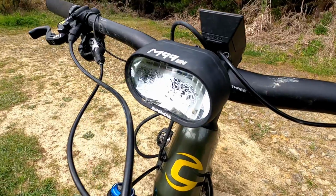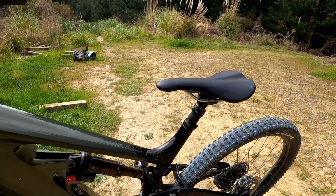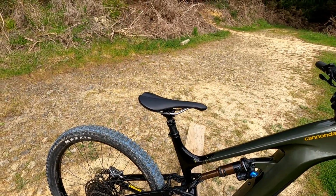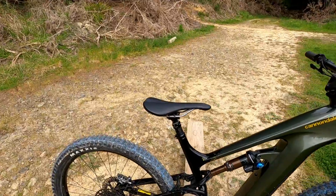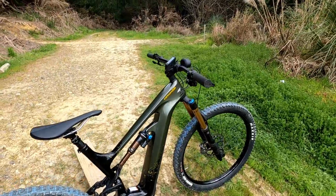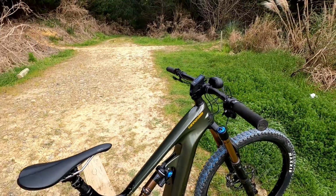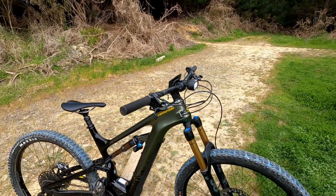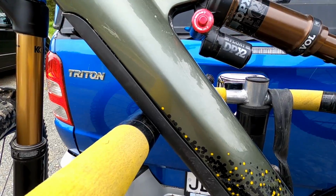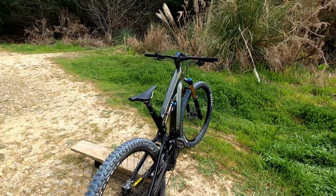Does also have a light on the front which runs off the battery, so I guess if you want a bit of night riding or just riding on the street, that might be useful to you. Dropper post, of course. Bike wouldn't be a bike without a dropper post. Down low, got no idea who makes those or what they're like. If you know any more about those, you could maybe let me know. Couple of things I'd probably change about this bike if it was mine, I'd get rid of this big stack here and probably slam the bars down a bit lower. And the other thing I did notice is that when I was bringing it here on the back of my bike rack, this plastic is quite flimsy and it actually distorted with the weight of the bike. So maybe if you were transporting this bike, you may not want it to rest on that plastic cover.